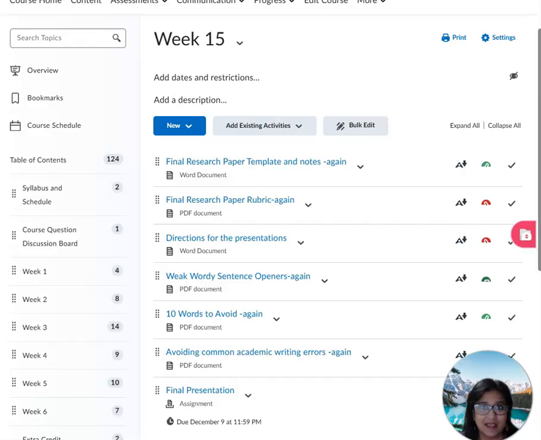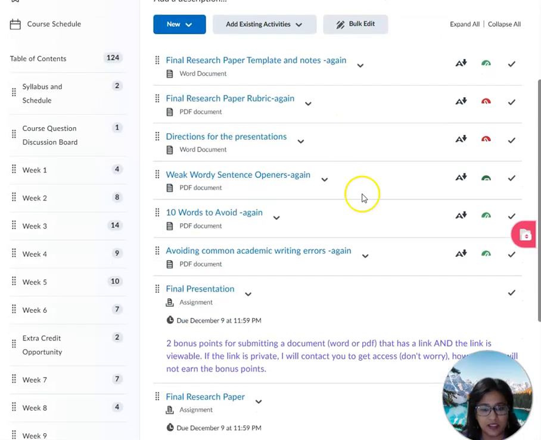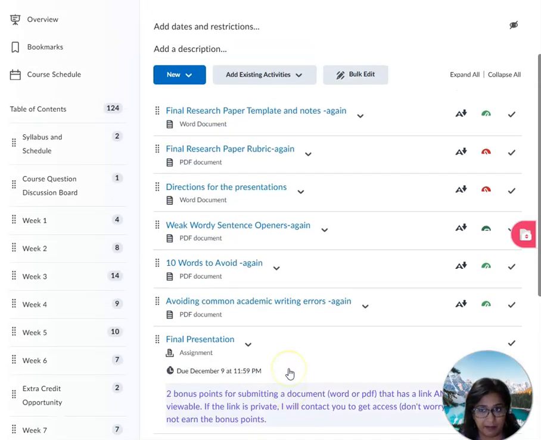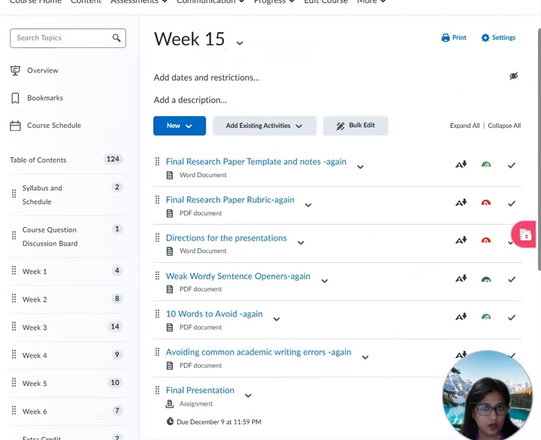So you basically have your final paper and the final presentation, which are due this week, and the semester is done. For the due dates, as you can see, they are written right here. These are December the 6th for your presentation and your final paper. So let's see what all we have in this folder.